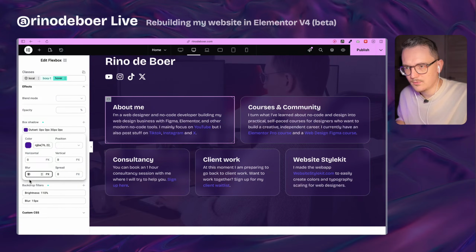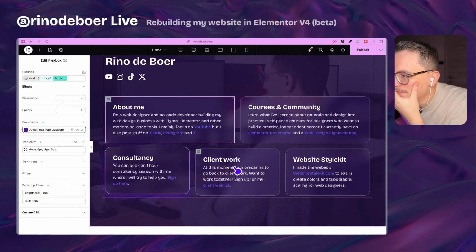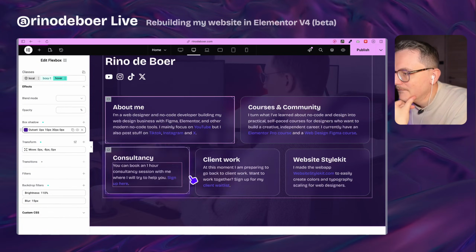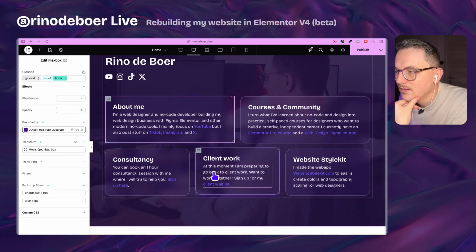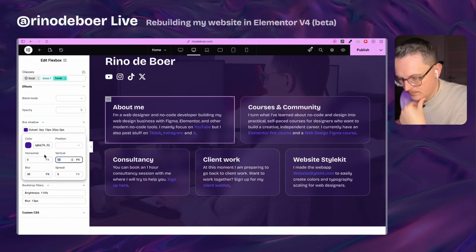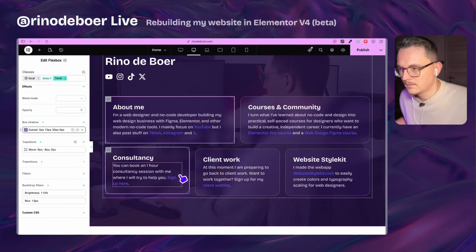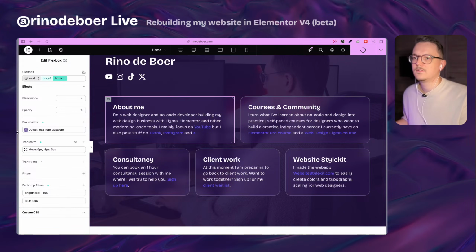Let's try a lot more, like 30. And then vertical, we're gonna put it down. Yeah, you see the glow? It's too intense now. That's kind of cool. Just gonna put this like this. Yeah, that's nice. I think this is cool.